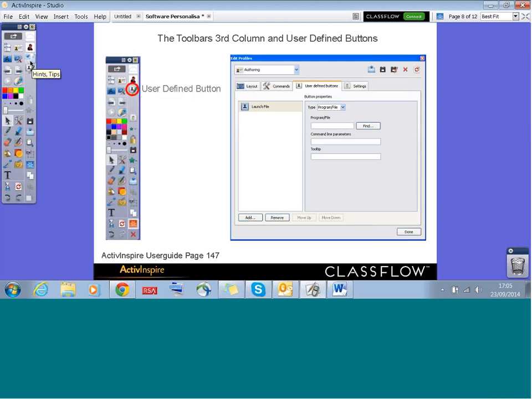And as you can see, some programs you can also link to. I know a colleague of mine is a math teacher, and she really likes to use Autograph. So she has a little button here that will launch Autograph so that she's not having to come right out of it. The other thing that I can also do is add frequently used objects that I want. I was working with some teachers, and they wanted to just have a half circle, instead of having to draw it every time. So I can save objects on my third bar to be able to use.